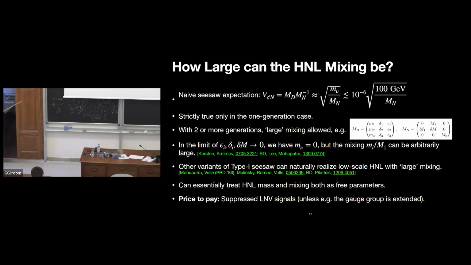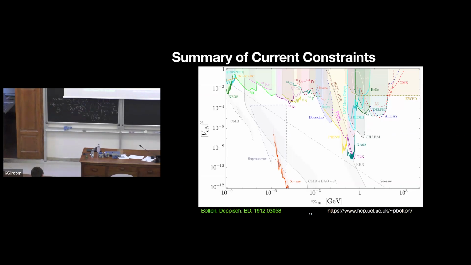Now, this is true only in the minimal scenario. You can, of course, make life more complicated. You can extend the standard model gauge group. For example, you can go to another U(1). You can do left-right or whatever. And in those cases, you can still induce lepton number violation, not coming directly from the seesaw, but it can come from the gauge structure, right? You can have a right-handed gauge boson, and that can induce lepton number violation directly from the right-handed gauge group. So yeah, there are many things that one could do there, but let me just stick to the simplest case just for concreteness.